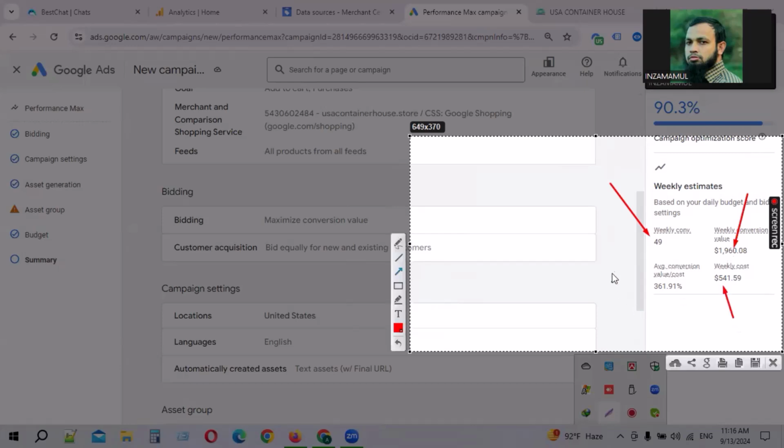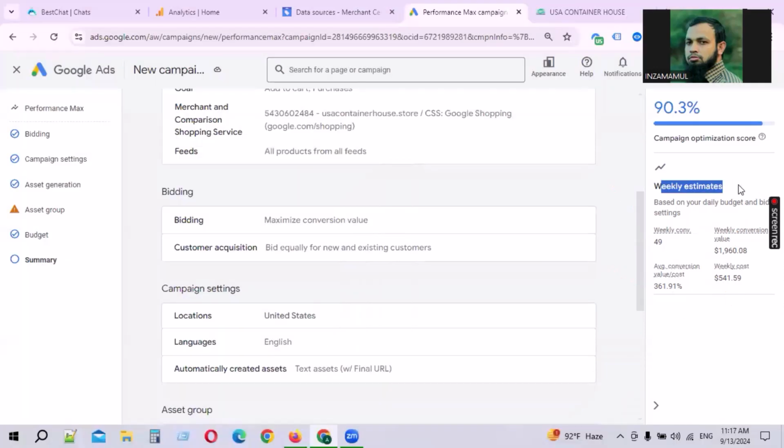Weekly cost is this one, and average conversion value ROI is 361.91%, which is very high. So I hope you estimated. This is really estimated. I hope you understand this option.